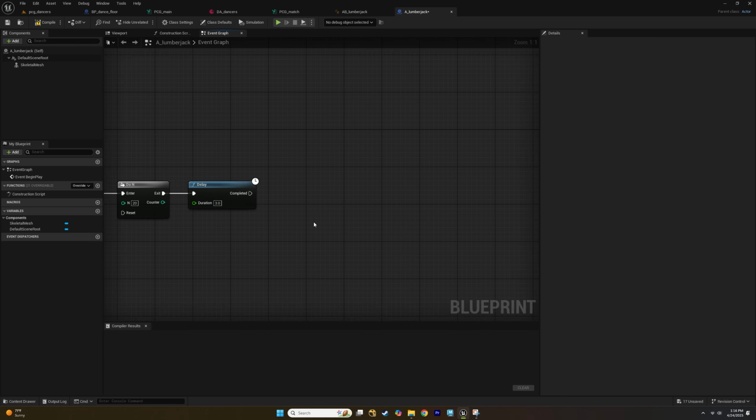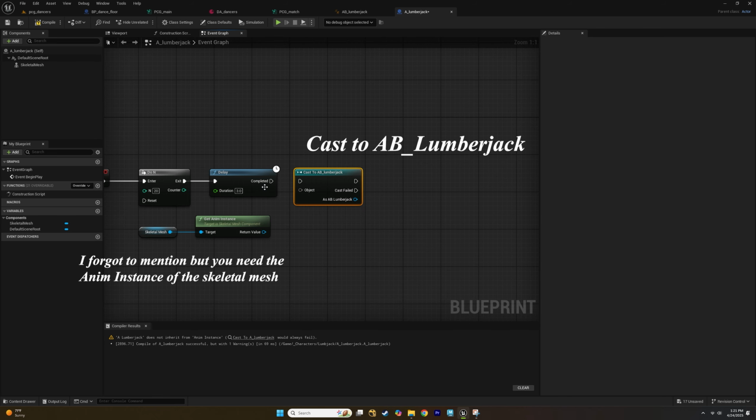But if you're using Mixamo animations, they don't go forever, they stop. So make sure it's as long as your shortest Mixamo animation. And then we're going to do a cast. We want to cast to the animation blueprint, not the actor.